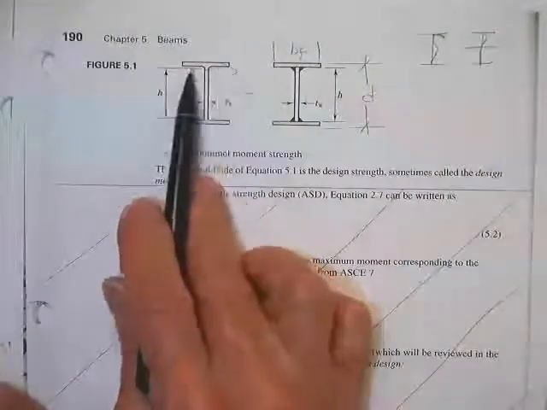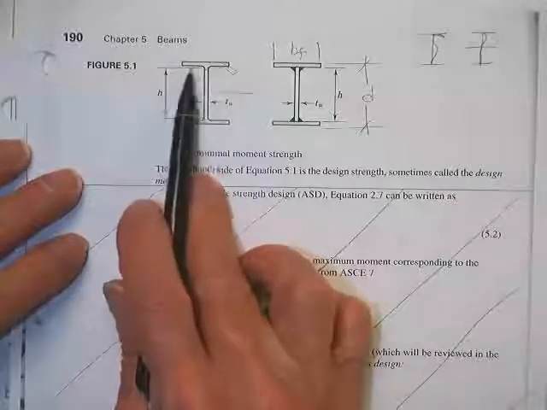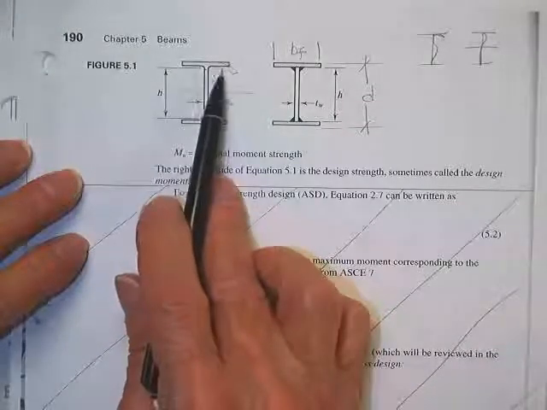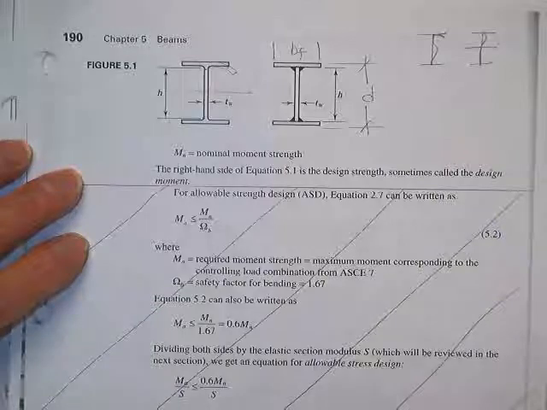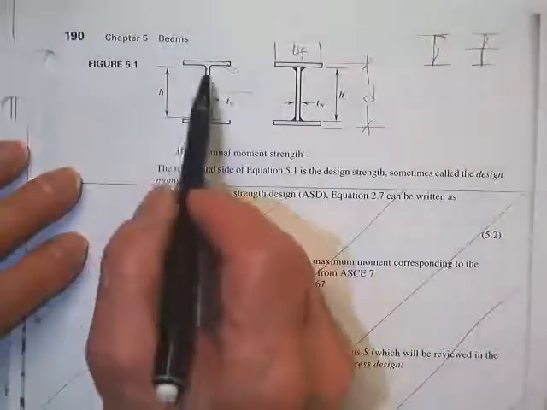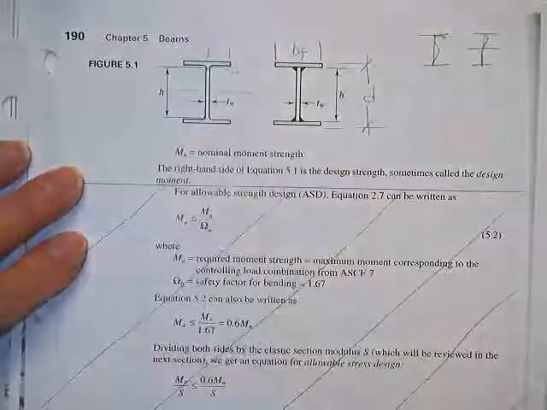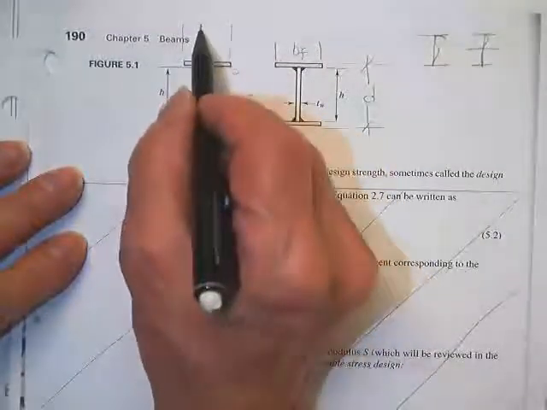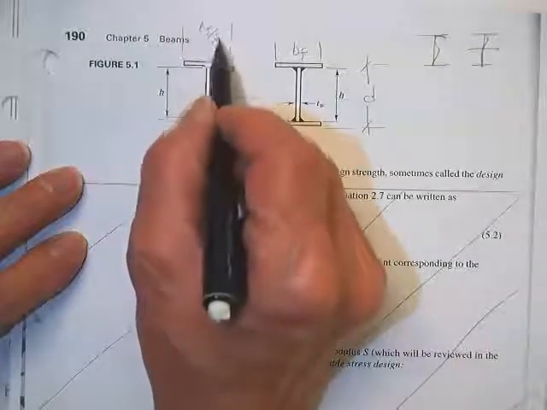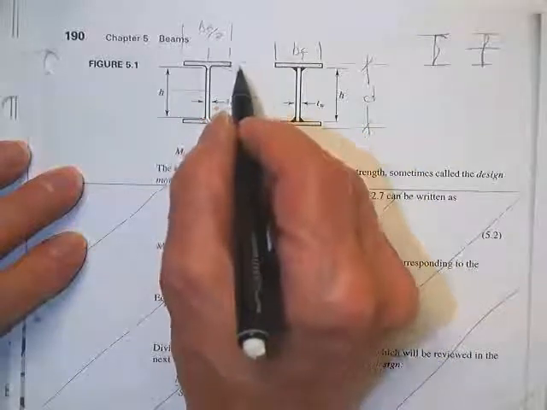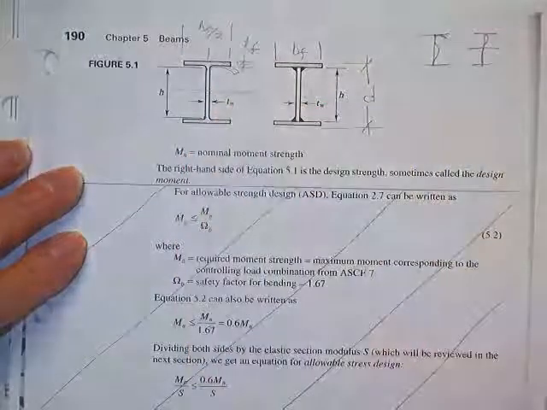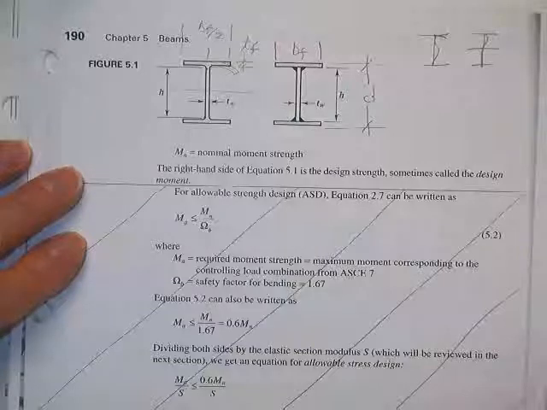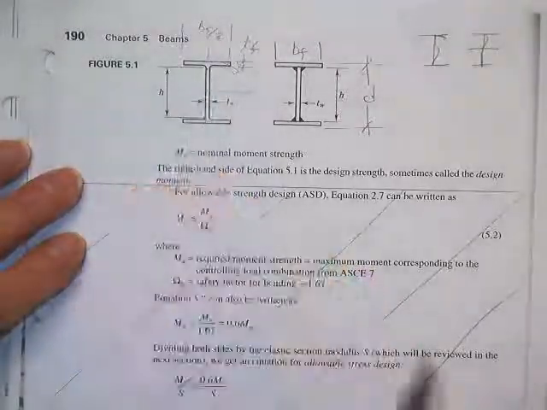Also, the flanges themselves may buckle, since in our case we run them right up to the limit. Remember I showed you flanges buckling in columns? They can also buckle in beams. You will be wanting to know how far this thing sticks out. That will be B sub F divided by 2, one on each side. And you will want to know how thick it is, because that's what keeps it from buckling, the thickness of the flange. So you'll need numbers like that out of the table so that you can tell the tendency for a flange to buckle or for the whole beam to buckle.